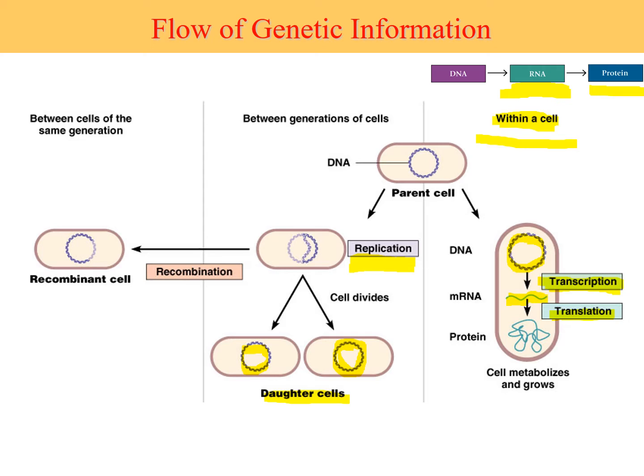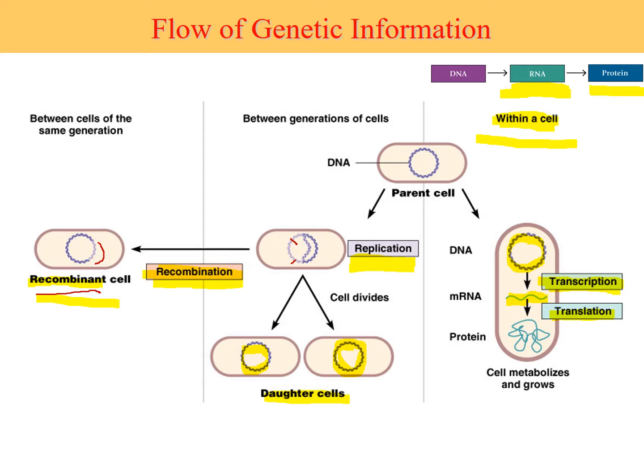Now, there is a possibility of information being shared or shifted over from one organism to another, and from one cell to another, and that's called recombination. Here, the product would be a recombinant cell, but we use the term mainly recombination. And so you have some of this material here in this cell. I'm going to say a piece here that is transferred over and inserted here. So that's a recombinant cell. It has its own information plus information from another bacterial cell.